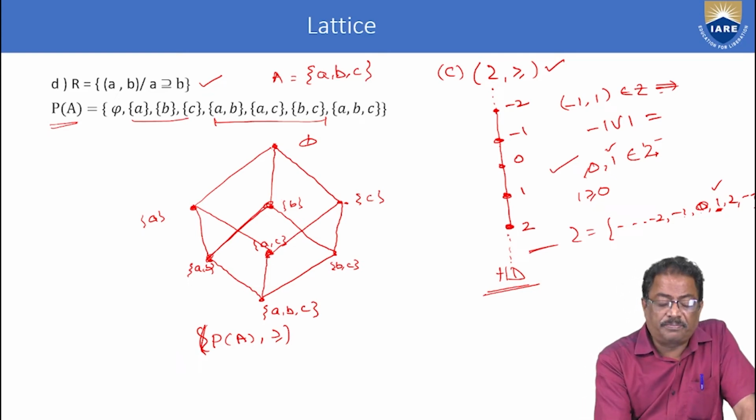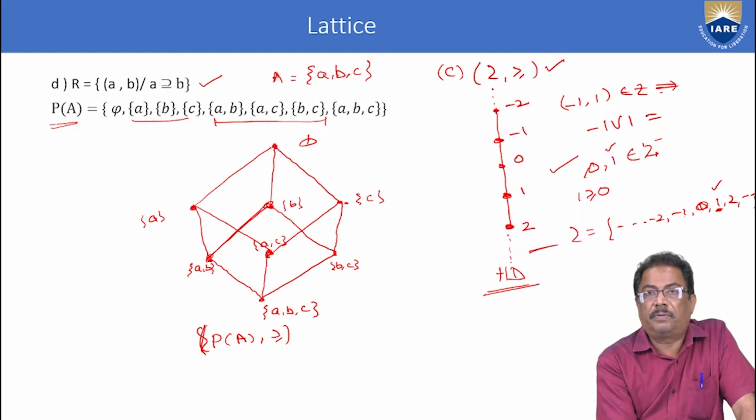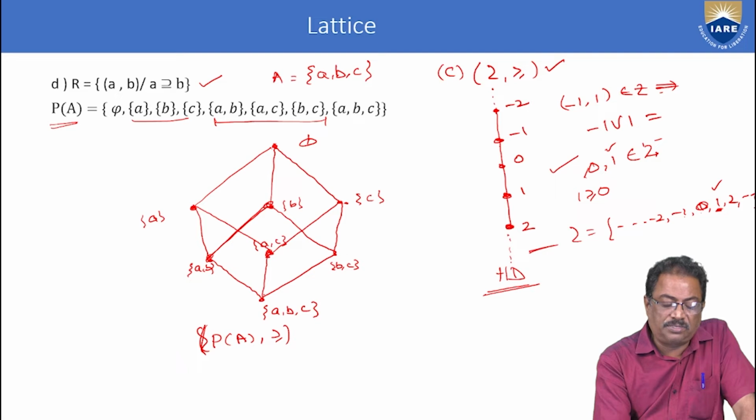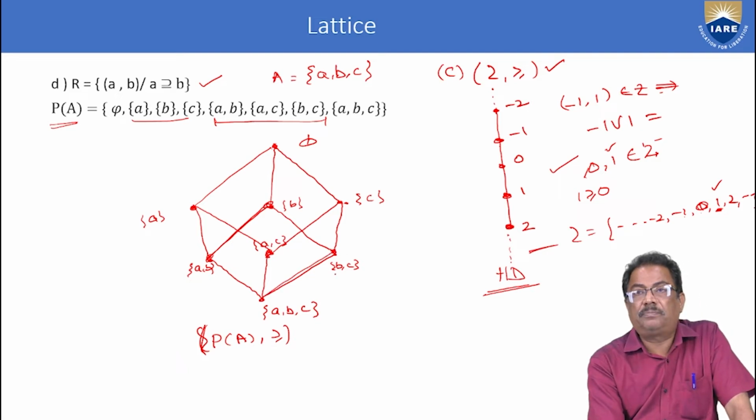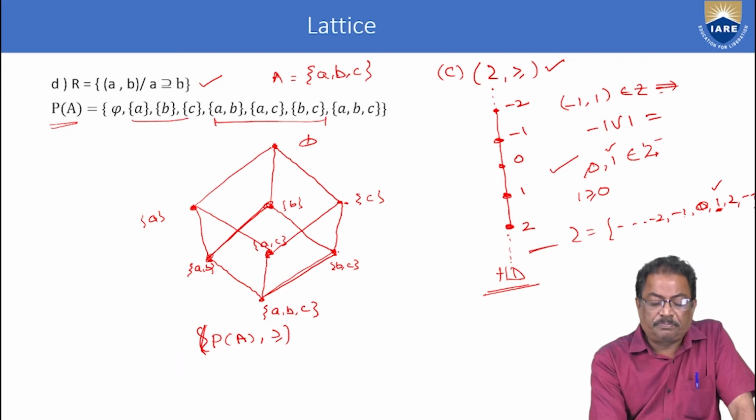So which is having the least upper bound is B and the greatest lower bound is AB. Like that, for any pair you consider, I am just taking these two, ABC and BC. What is the greatest lower bound? It is BC, the least upper bound is BC, and the greatest lower bound is ABC, like that.